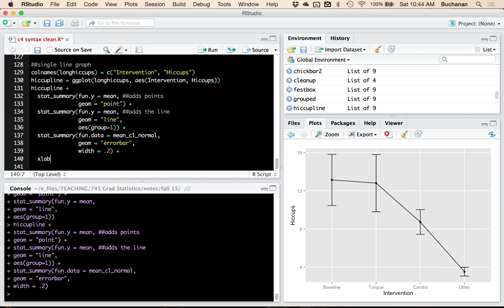Not entirely sure what's going on here with Studio, but all right. So our X label here, this is going to be intervention type. And then our Y label, number of hiccups, because that's really what it is.